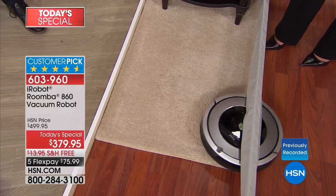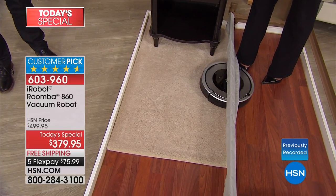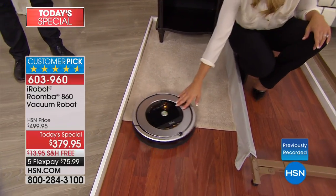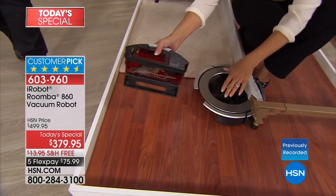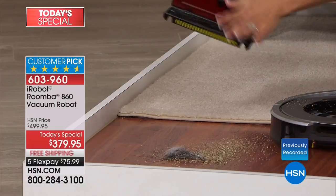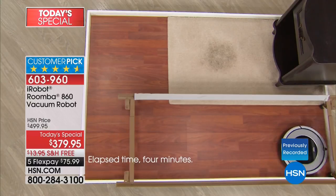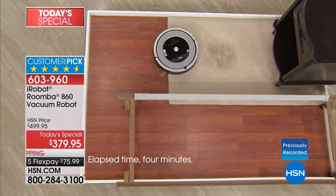Look at not only what you see, but right down to that particle level — look at the dust coming out of there. That is a testament to the suction power and the AeroForce three-stage cleaning system. This is a smart vacuum — there's not many of us who love to vacuum or want to spend time doing it every week. Now honestly, if it's the chore you dread, if you're not as mobile as you used to be, or if you suffer with back issues and pain, this has been the helping hand for so many people.